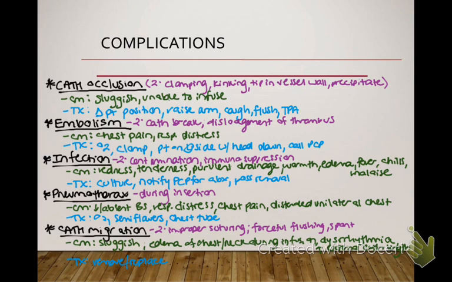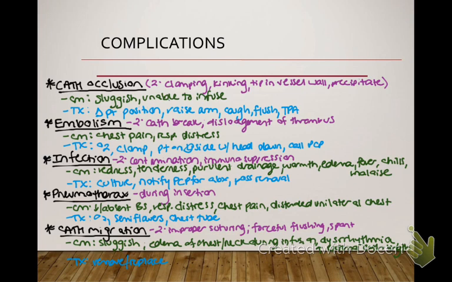The embolism is typically because the catheter breaks or a thrombus gets dislodged. If a thrombus gets dislodged, which is the most common cause, what are some symptoms of an embolism? Shortness of breath, chest pain. So we treat them. We call the PCP because this is a medical emergency. But we go ahead and clamp it because we don't want to push any more air or fluid, right? Clamp it, give them some oxygen.